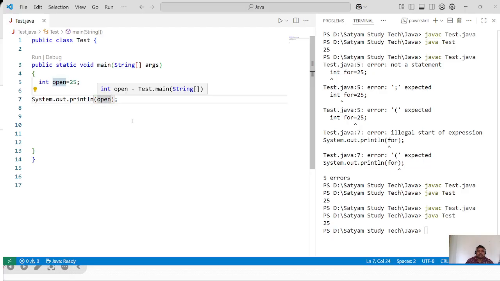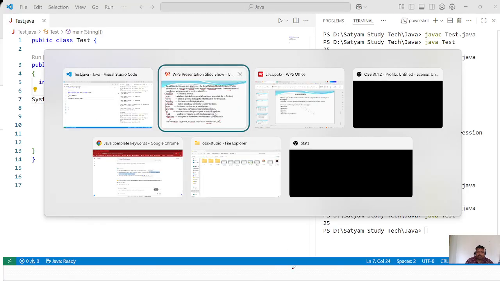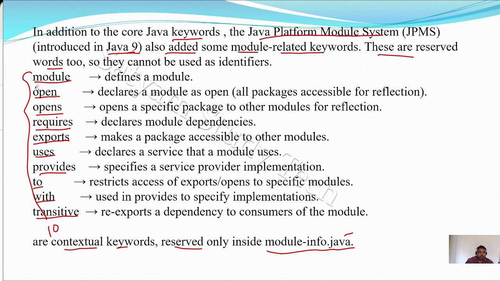So these are the differences in how to identify them. Maybe you can use module as a variable name or anything. These reserved words were introduced in Java 9. These words you can use as method names or variable names, but inside a module you cannot use them as an identifier. So that is the rule.